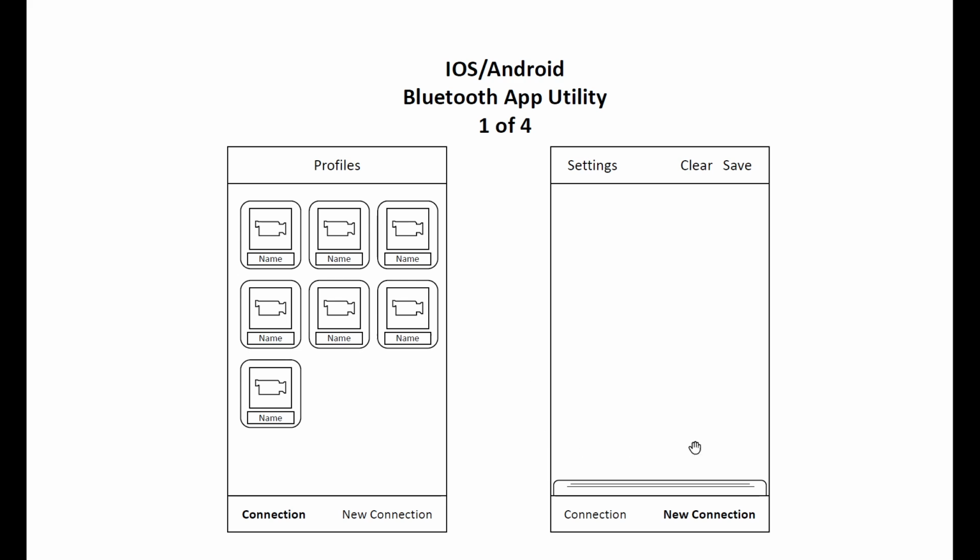The second screen here, this is where you do your design, your new layout design. And once you save it, you end up here. So this one has a settings menu that will provide a menu screen where you can give it a name and other properties, and then you can save it. It has a clear menu to start from scratch and save to save it, obviously. At the bottom, we have a menu as well that you can tap and then it'll move up. So let's move to the next screen or the next slide.